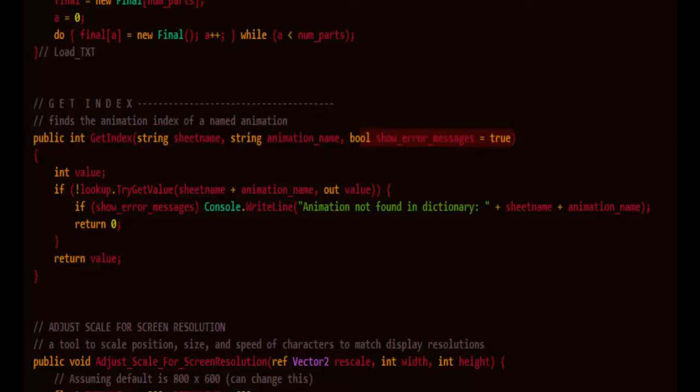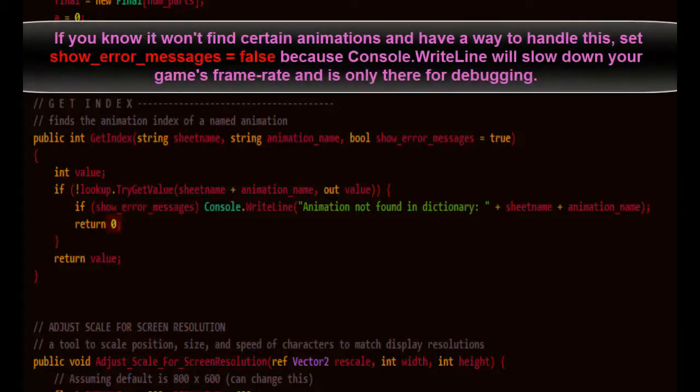Sometimes if you're looking up an index for an animation, you may be trying to use the same behavior for AI, for example, and we're actually going to do this, where one type of monster might walk, the other one might run, and so in the regular loop it might look up a walk for all of them. If it doesn't find it, it'll return 0, and if it does return 0, you can have it look it up using a different name, like run, for example. So that's how it comes in handy.